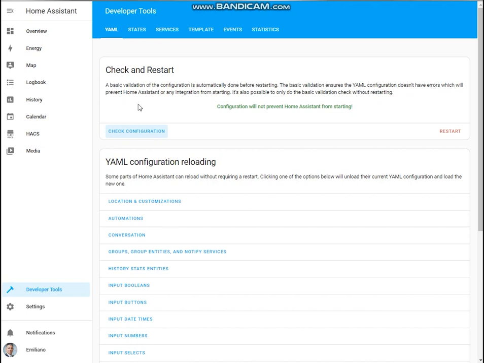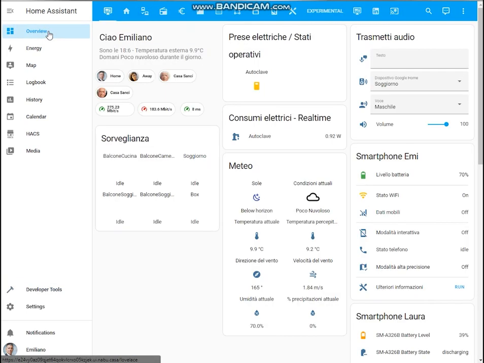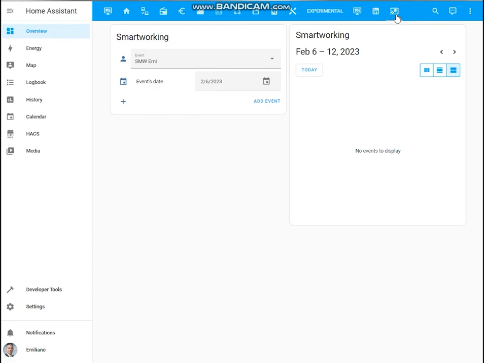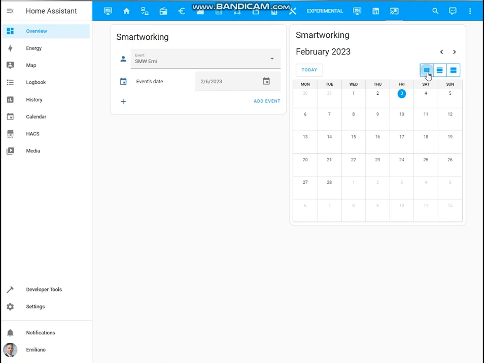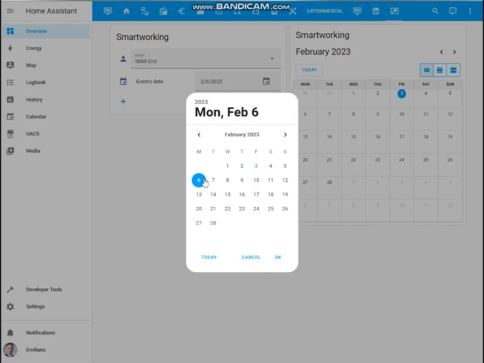And now come back to the dashboard just to do some tests. Well, let's go to create a new smart working event for this date, next Monday.